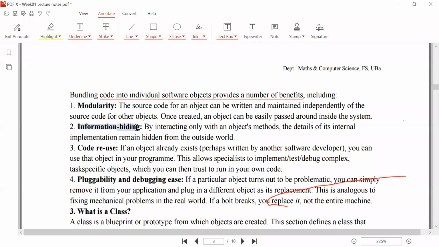Then we have information hiding. Information hiding simply means if Chiabi was working on the student object, he will not need to understand all the functions or the attributes or the state that was implemented in the lecturer object.